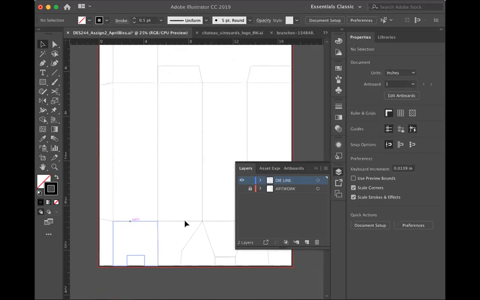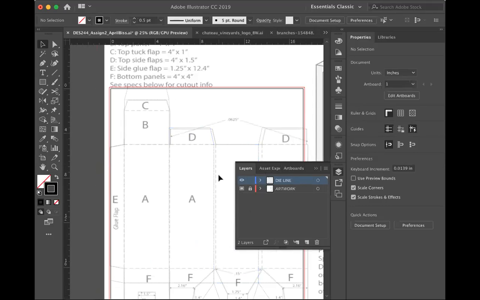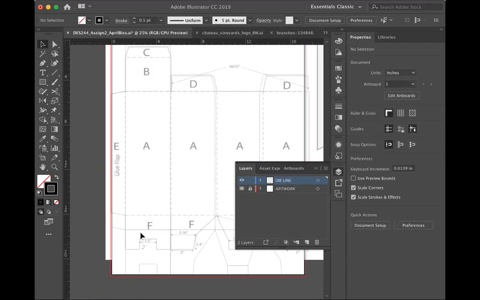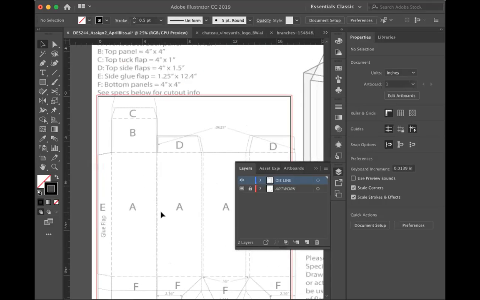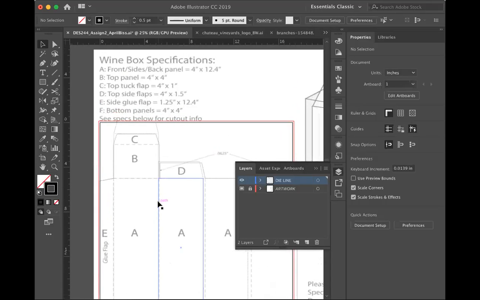So I had to go off of the measurements that they give you. Don't just trace the template. For instance, this bottom part here, this F flap, isn't 4x4. 4 inches by 4 inches should be symmetrical, so the actual sketch is a little bit distorted.